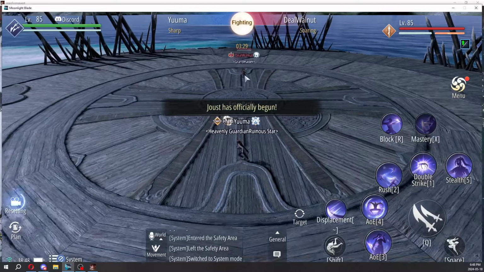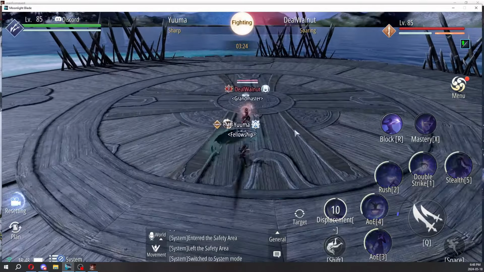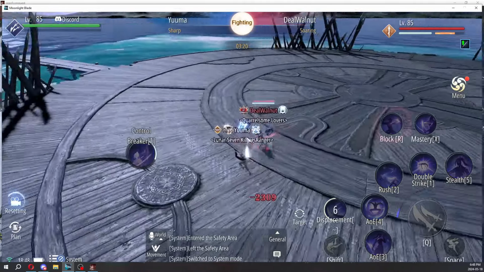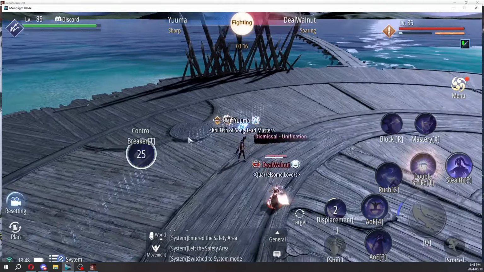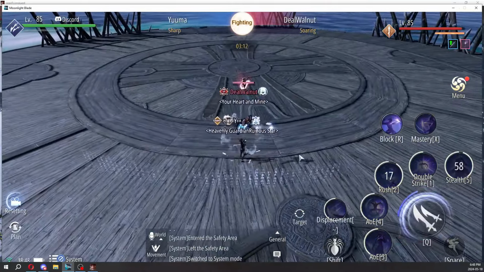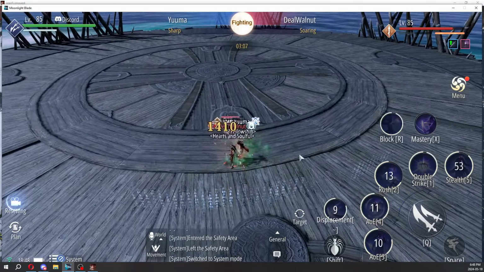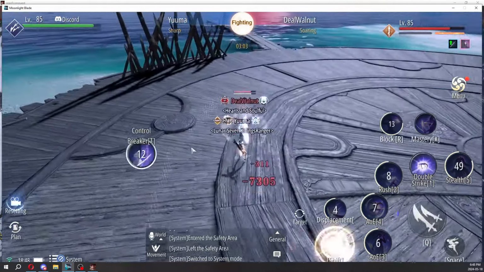Now we have an assassin versus guardian matchup. The guardian being stronger, they're god of wind, I'm only emperor icon. Bait out their block, gave them the initiative, which is fine. Got the knockup. I don't even know what happened there, but that's okay. Knockup into first skill, into second skill, and displacement. Got the block out.